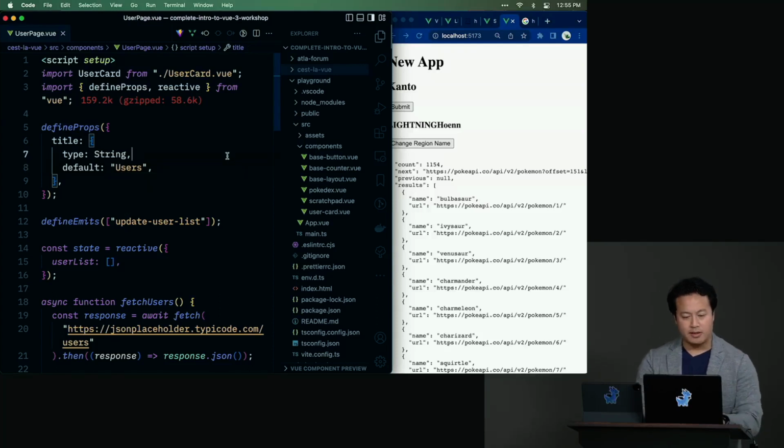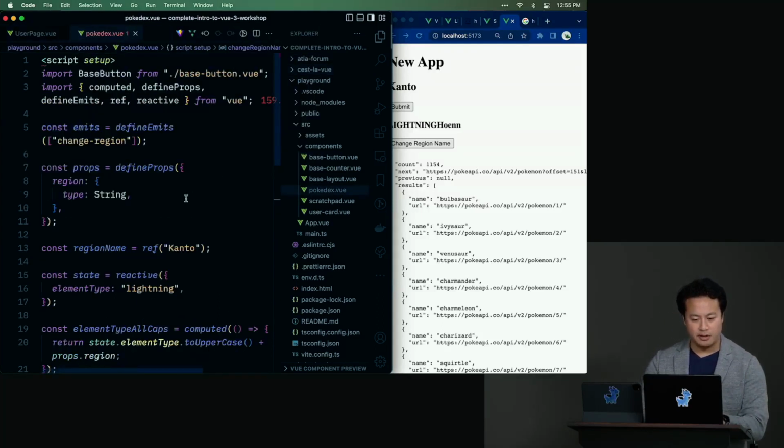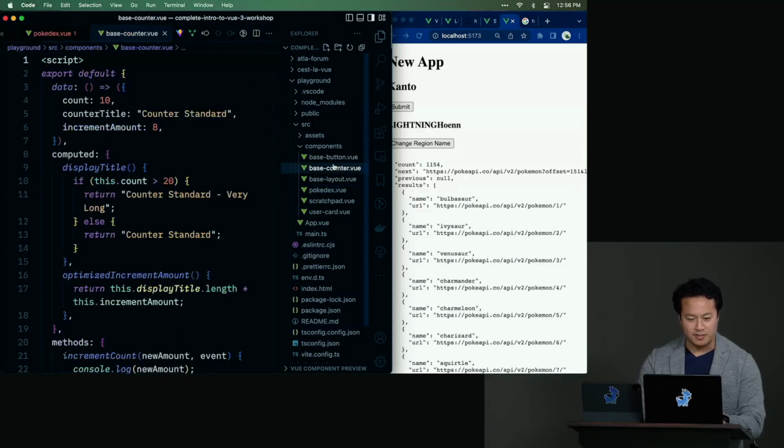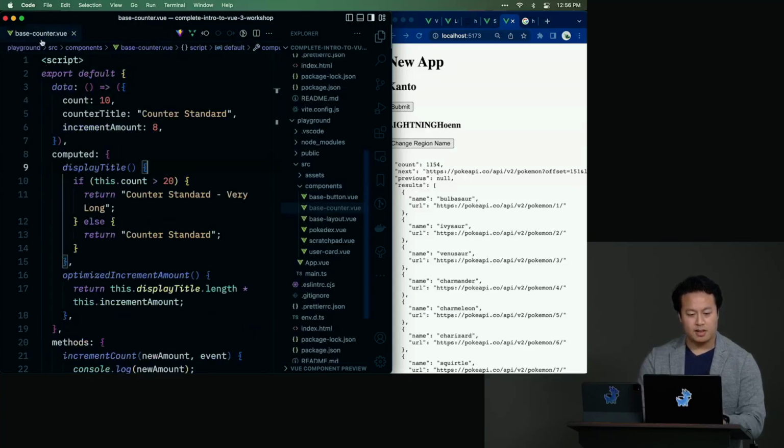All right, so inside of Pokédex, let's take a look at this. Okay. So if we're taking a look at this, let's say, actually, you know what? No, I think the better use case in this particular scenario is the counter. Okay, so let's load up the counter real quick.